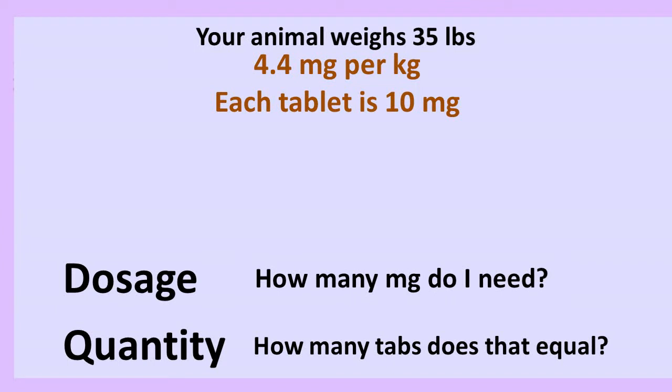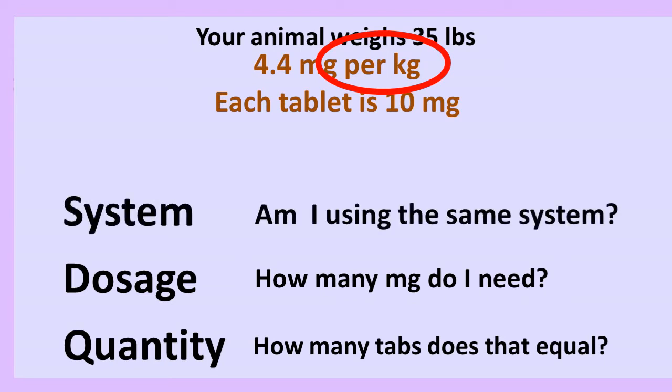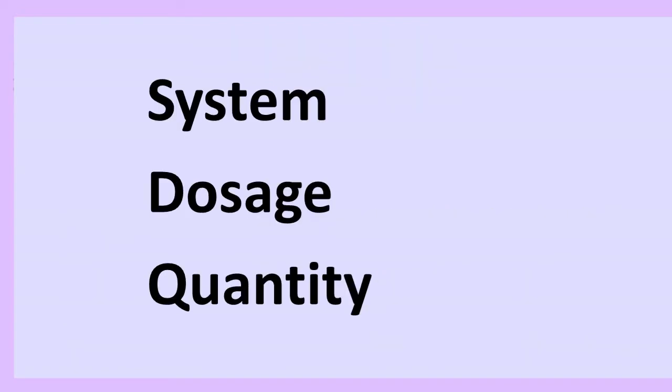What if the dosing instructions give you a dose per kilogram? Now you have a problem. You must always make sure you're working in the same system. Whether it's pounds, ounces, kilograms, grams, the weight you have must be the same as the weight in the directions. We will cover system conversions next, but for now, these are the 3 steps you need for any drug dosing question. If you start from the top and work your way down, you won't make mistakes.